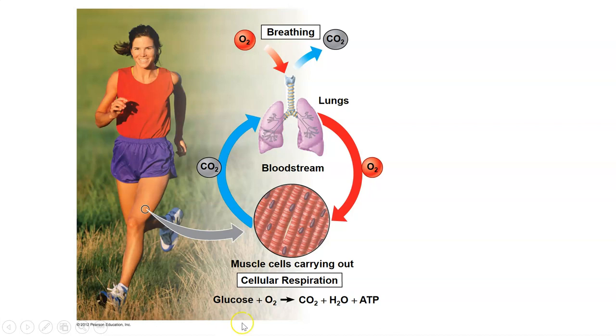This is the cellular respiration equation here. Breaking up of glucose, so oxidizing glucose using oxygen. When we say oxidizing, we're talking about losing electrons. As glucose breaks down, it loses its high energy electrons, and through a series of reactions, those high energy electrons are passed down and eventually received by oxygen, molecular oxygen.